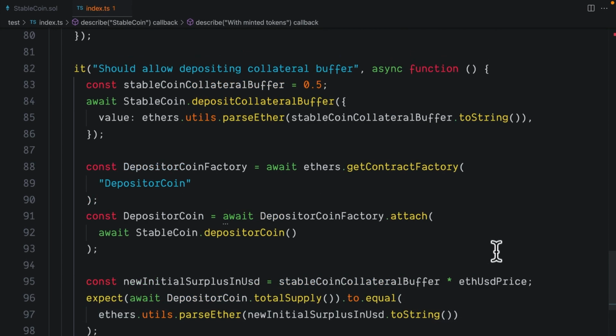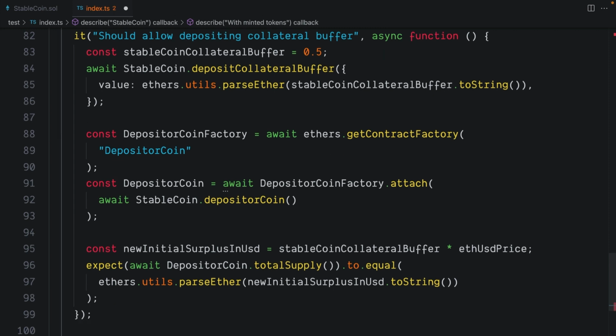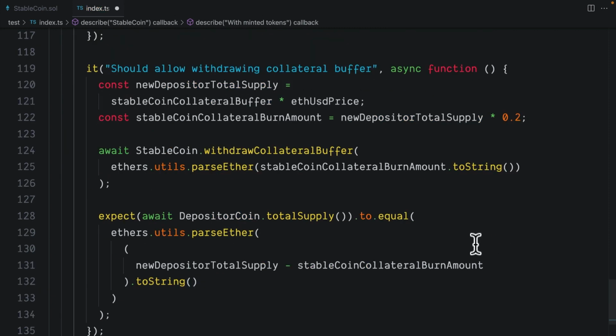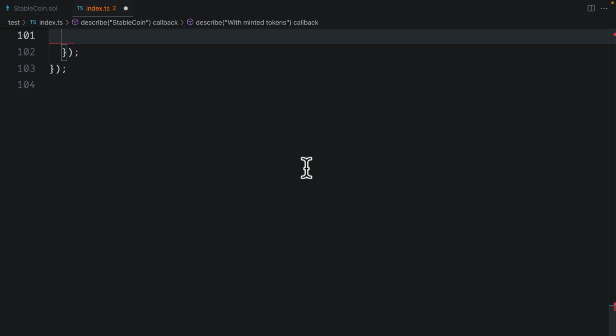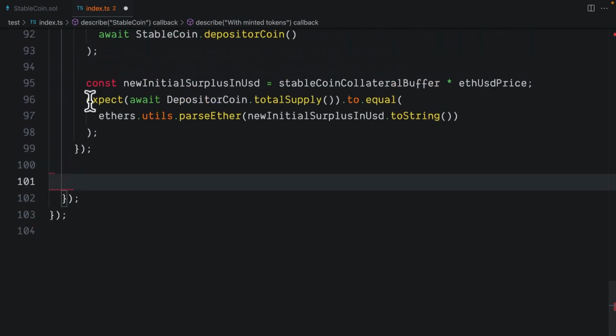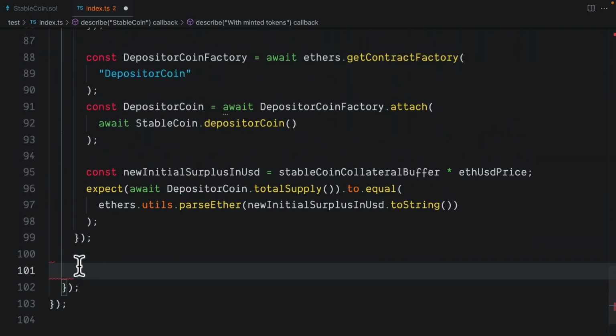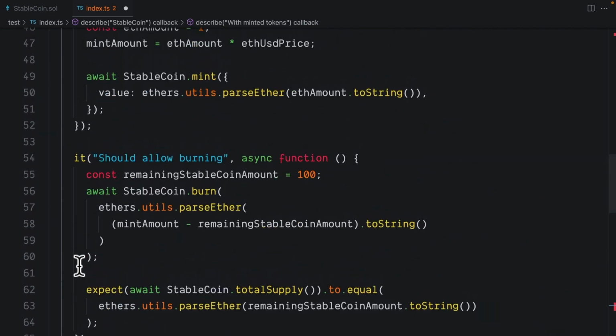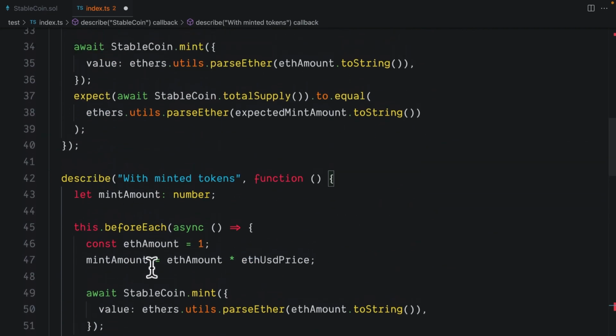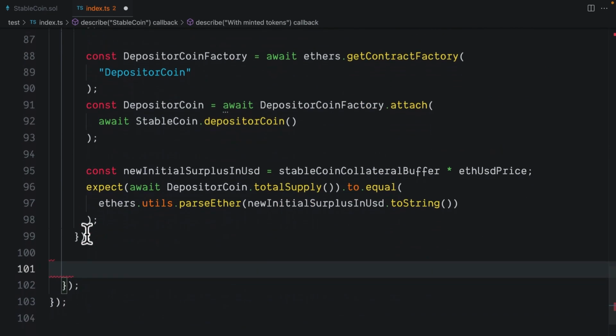And now lastly, we can test the withdrawal of the collateral buffer. And for that, of course, the contract needs to have deposited collateral buffer again. And so we need another describe. And I have this here. And also pay attention to where I just copy pasted this. So I'm pasting it in this describe, which already contains the before each for the minting.